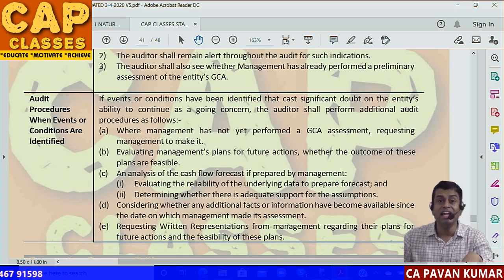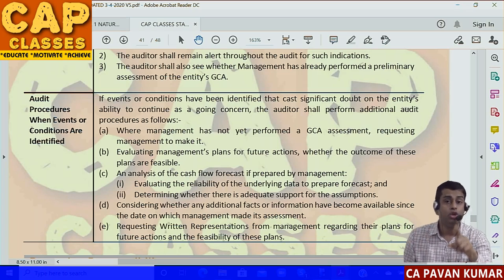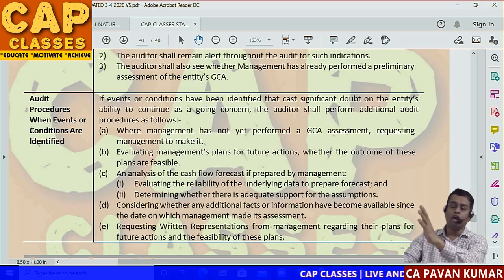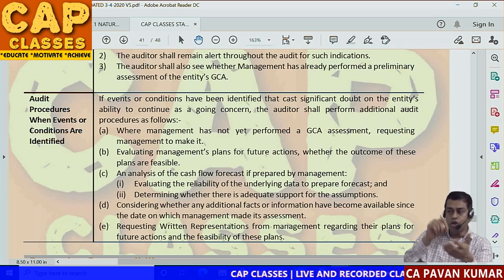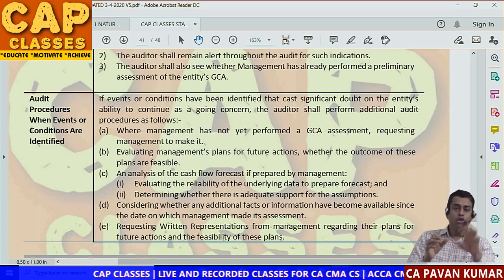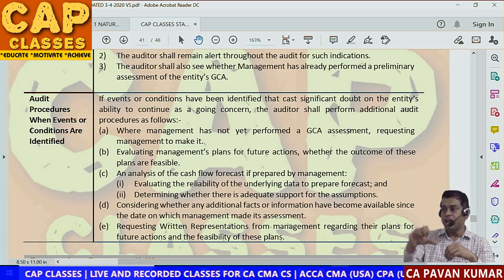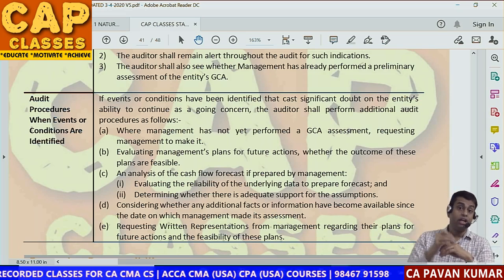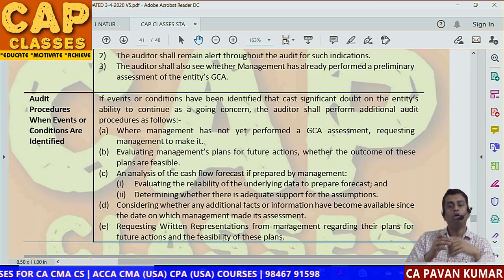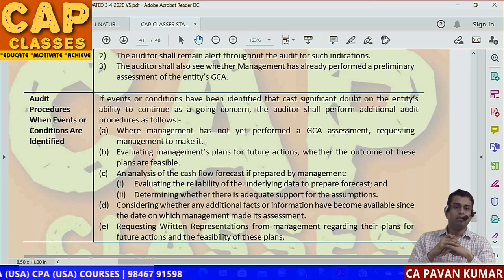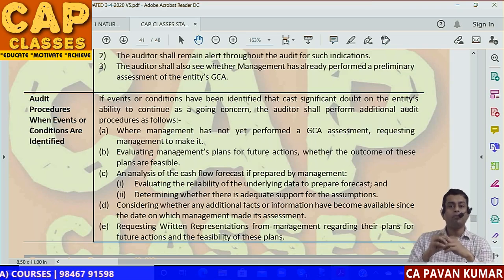If there is any indicator, if there is any problem, do you have a mitigating factor? Your raw material supplier stopped supply. Do you have a contract with another supplier who can supply goods to you? Your CEO resigned. Do you have plan B? Do you have a succession plan? Do you have any person who is ready to be CEO of your company? Have you finalized anyone? Has he accepted? Is he able? Can he run the show? Directors resigned. Do you have a backup? Machinery destroyed by fire. Do you have a backup? What is your plan? Whether the plan is practical or not.